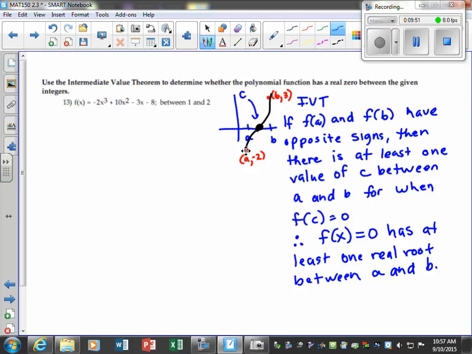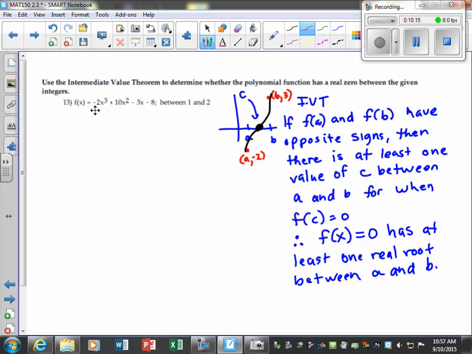So basically, if you evaluate and your y value is negative, and then you evaluate again and it gives you a positive y value, at some point to get from the negative point to the positive point, you had to cross 0. That's all it's saying. And what we'll do algebraically to verify that is we'll evaluate each of the functions. So let's look at 13.